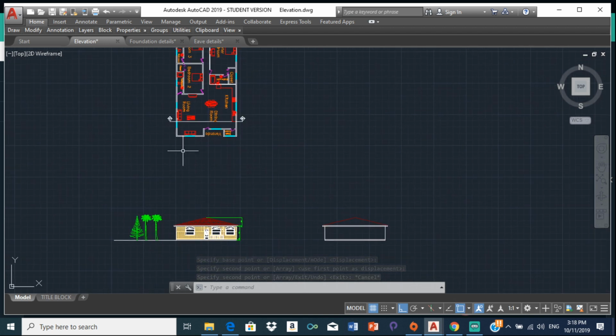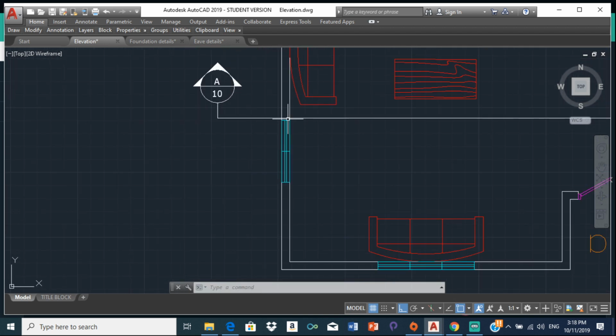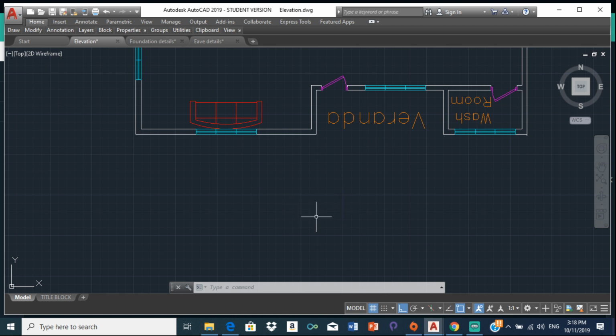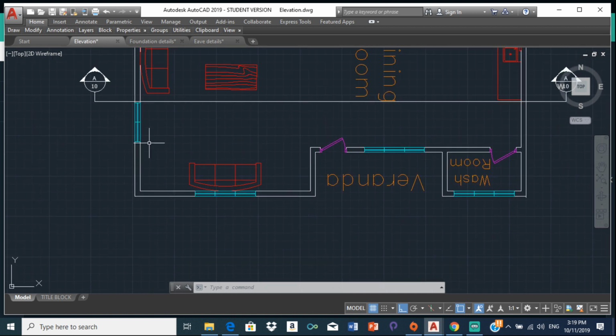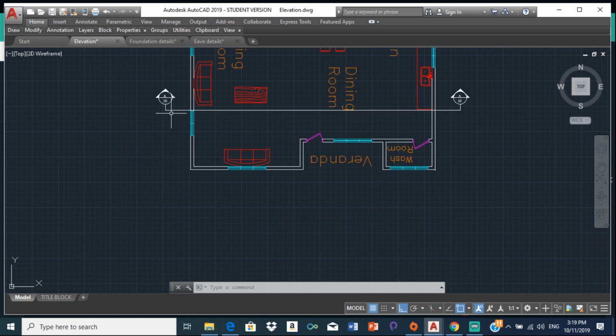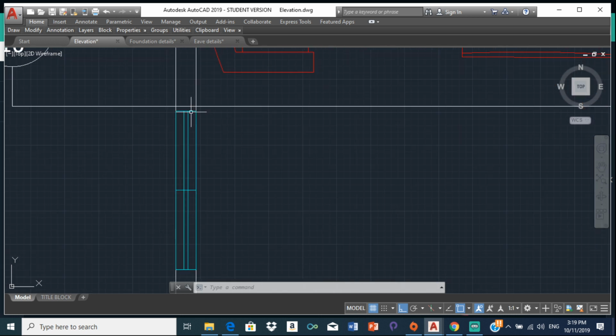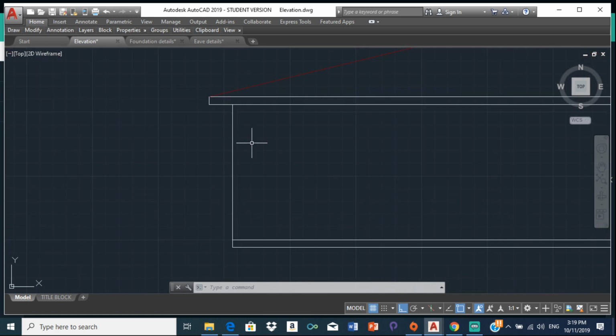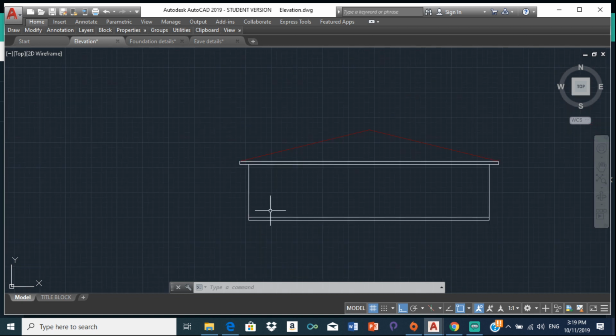Alright, so when we cut this, let's say you're standing here and you're looking forward and this is cut through. You're standing out here actually. Alright, and this part of the building is cut off, so you're just seeing from here onwards. Alright, so starting from the left then, the first thing that you'll be seeing is this wall right here. And that wall is 150. Alright, so let me offset this line by 150.